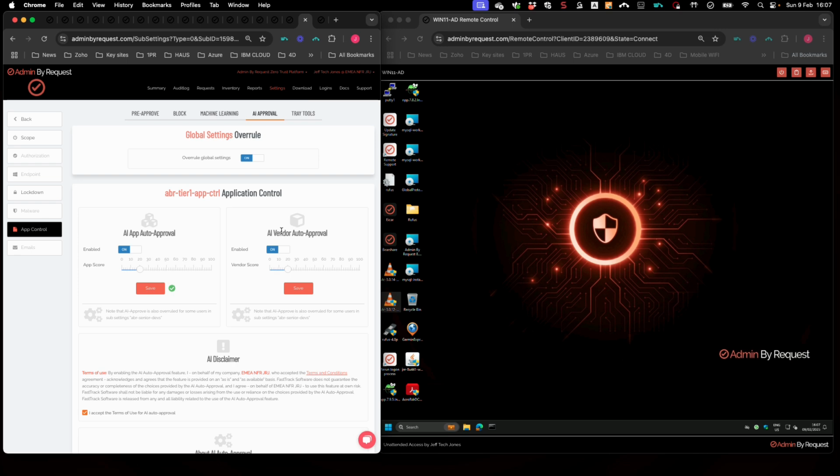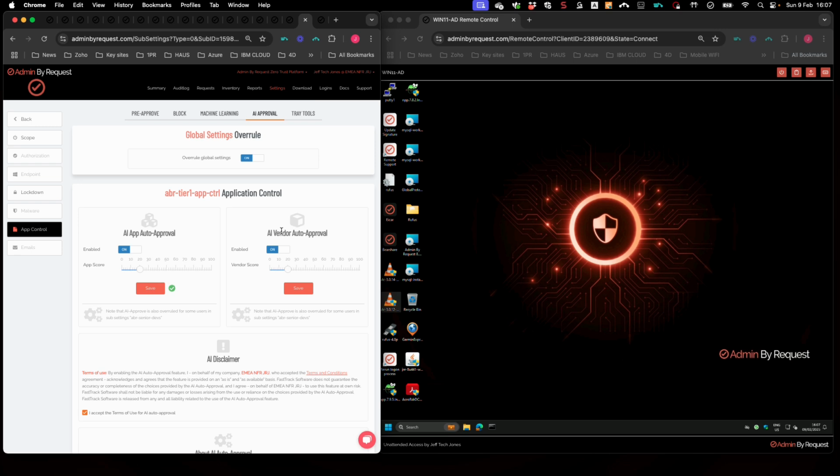And you also have the ability to create blocking rules, so that if a certain vendor can get through AI approval as it's a popular vendor, for example, you may not want users to be elevating Wireshark internally. It's a very reputable application, but I just don't want people elevating it.